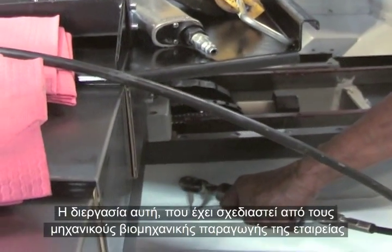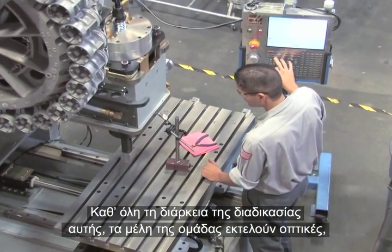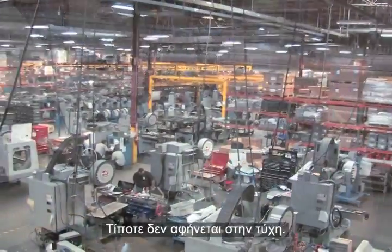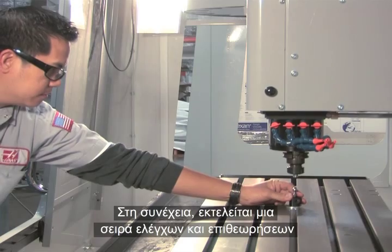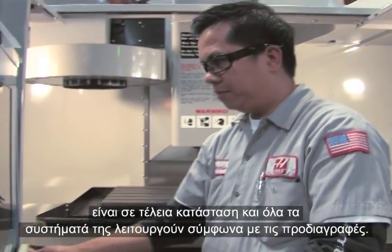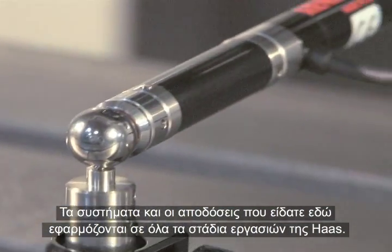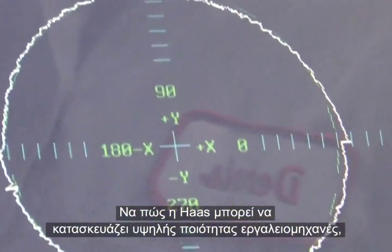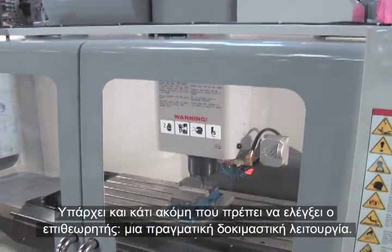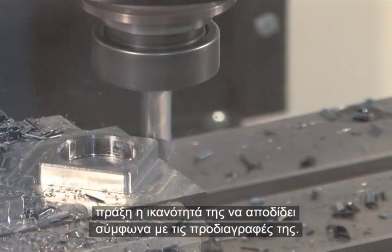This process, developed by our manufacturing engineers, saves more than six hours of assembly time. Throughout this process, team members perform visual, mechanical, and instrument-controlled inspections of each step — nothing is left to chance. A battery of tests and inspections are then performed to confirm that the machine is absolutely true and square, and that all systems operate as designed. That's how Haas can build high-quality machine tools at affordable prices. There's still one final test the inspector must see: an actual test cut. No machine leaves the Haas factory until it has proven its ability to perform.